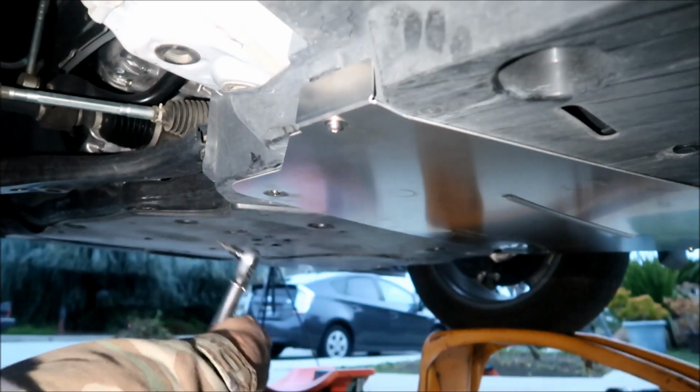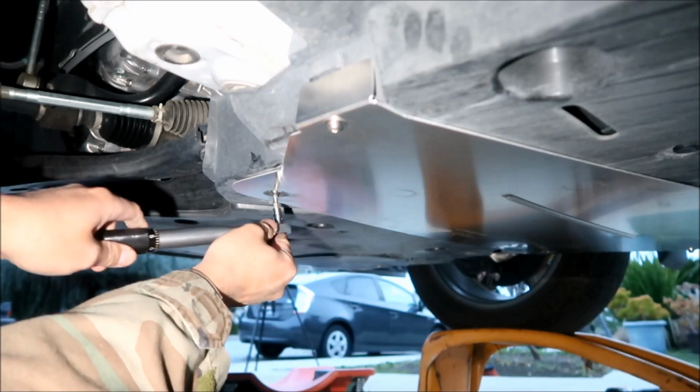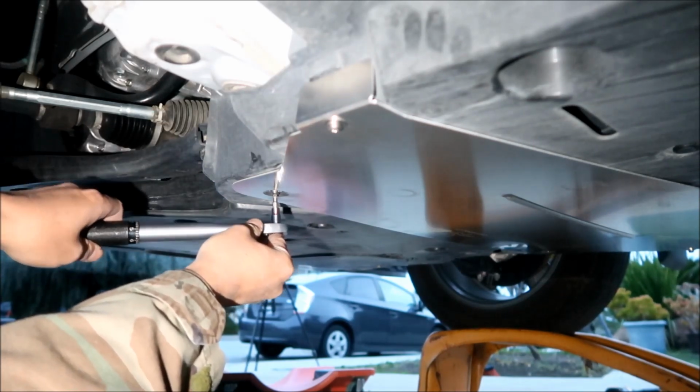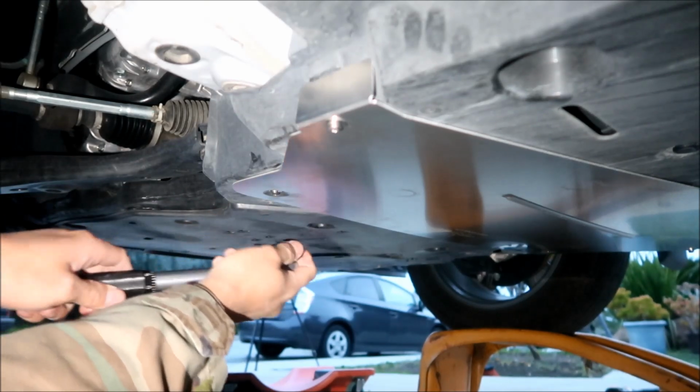We're pretty close already. So if you don't have a torque wrench, just make it as snug as you can without having to overexert yourself. That's all I would say. Okay, let's go to the other side.